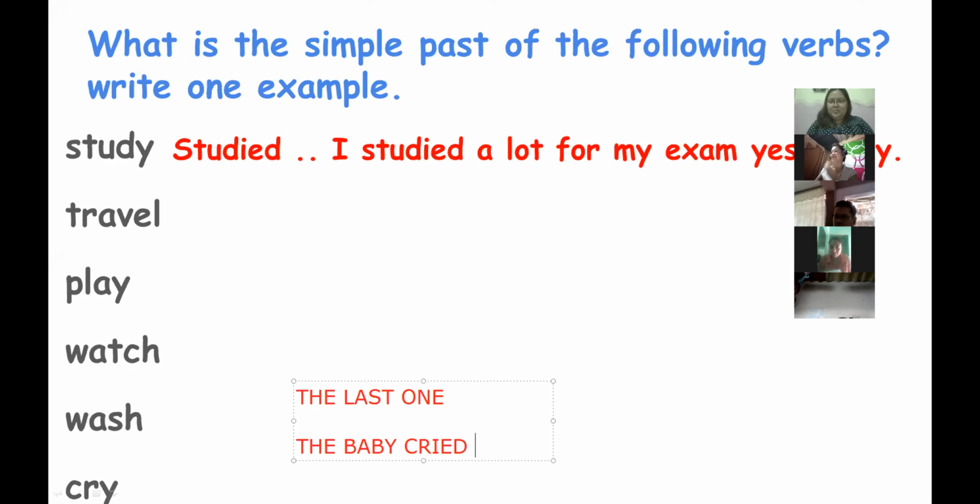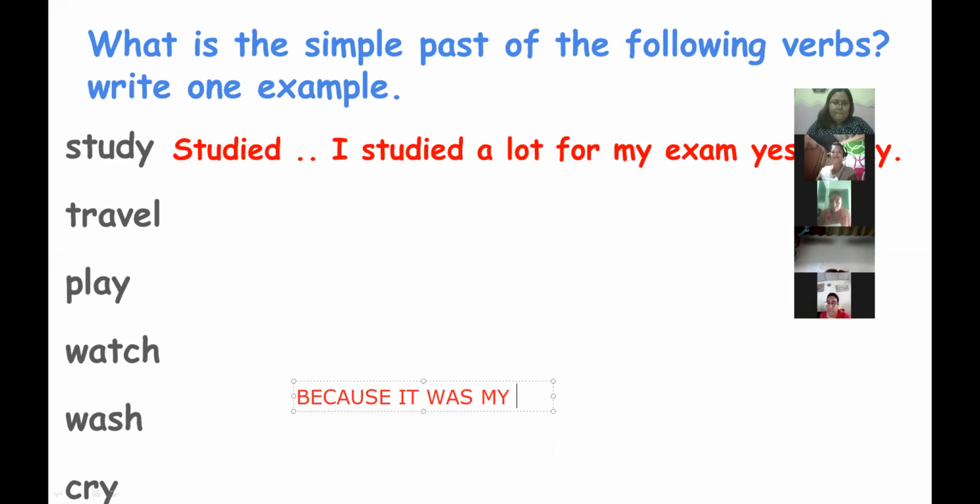Ah, casi así lo había puesto. Yeah, that's fine. Solo que yo había puesto, I cried yesterday because my daughter is, solo ahí me quedé. My daughter is happy, y ¿cómo se dice? Cumplió 15 años. Ah, okay, because it was my daughter's birthday. Because it was my daughter's birthday. Okay, very good examples, Alma. Good, thank you. Congratulations.